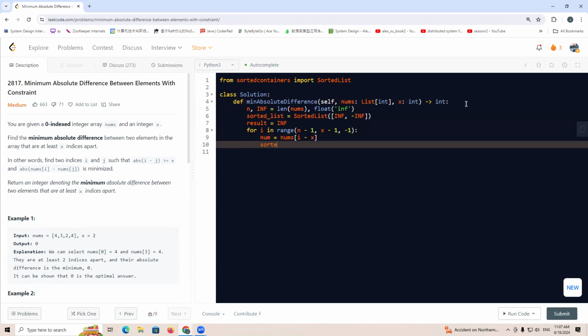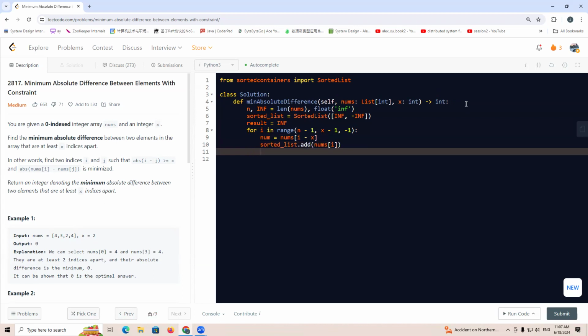And to the sorted list, we should add num, right? And we are going to use the bisect_left function to get its ceiling.